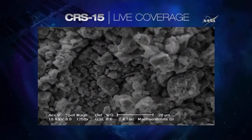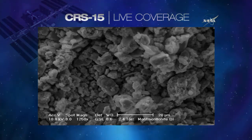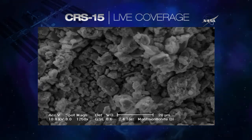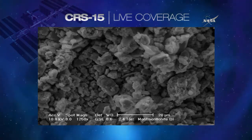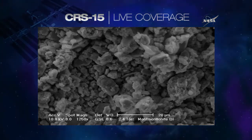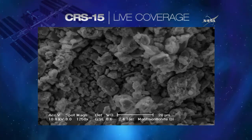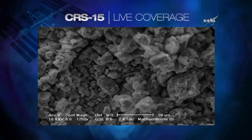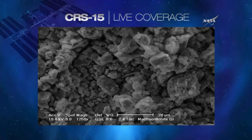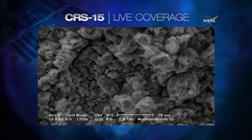Now, if we can look at the first slide, please. So this is a picture taken with a scanning electron microscope of clay. And clay is essentially what gives you the smallest particles in sediment. They're a thousandth of a millimeter or less across. And they're so small that if they get close enough to each other, they can essentially stick to each other through what are essentially electrical kinds of forces. Now, these forces are what we call cohesive forces. And they depend in some very complicated ways on what kind of minerals you have in there, whether you have any salt in there, and whether you have maybe any man-made contaminants.